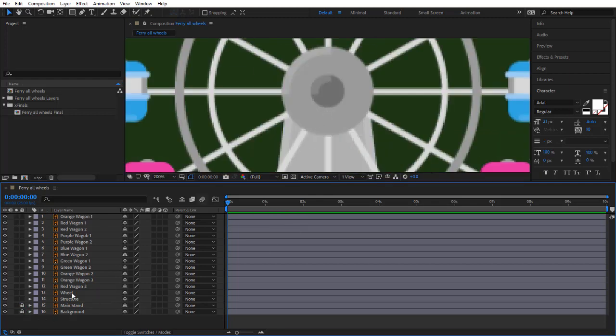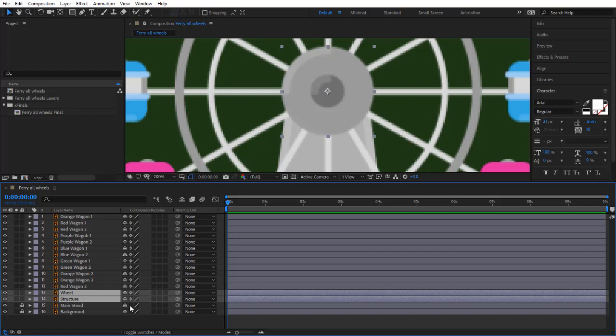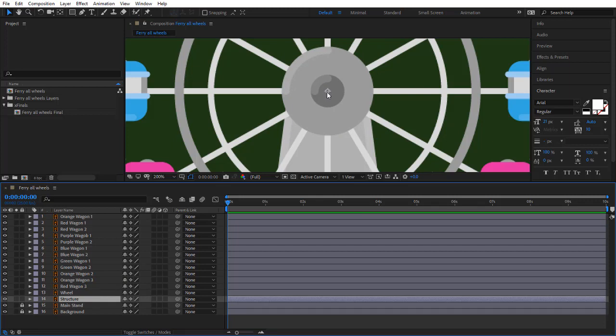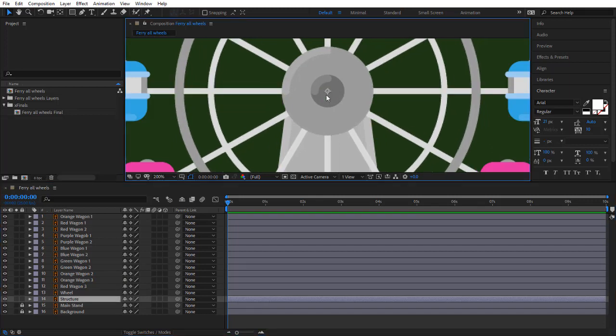Now also let's zoom in and select the wheel and the structure. And since you are working on vector files, we can make them rasterize all the time so we can have some good resolution. As you can see, it has changed the resolution. First of all, you notice the anchor point of the wheel and the structure are perfectly aligned. Okay, that's by luck or by design. So the wheel has the anchor point just over here. And the main structure also has the anchor point just over here. I will undo, so it's easier really to animate.